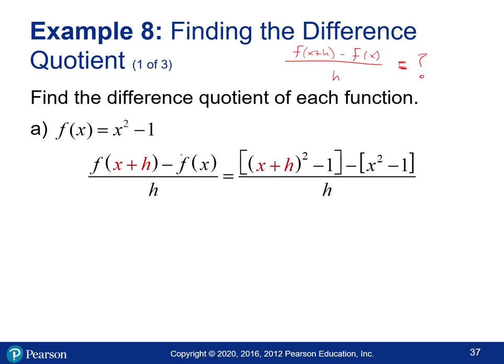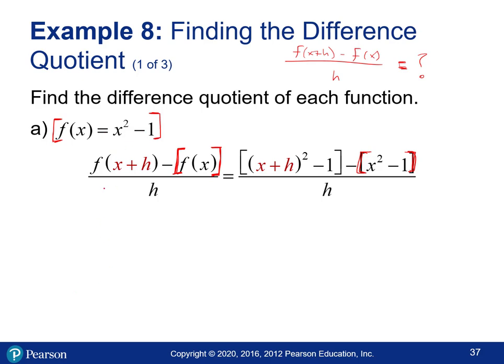f of x, let me just highlight some things so it makes sense to you. f of x is the original, what's given. So in this difference quotient, right after the minus sign, you're always just going to plug in your original function because it's minus f of x. So that's what you're given, that's this part. And so you're just going to plug this in right there after the minus sign. So that's x squared minus 1. So that just gets plugged in right after that minus sign. So you have your minus sign, right after that, plug in what you're told.